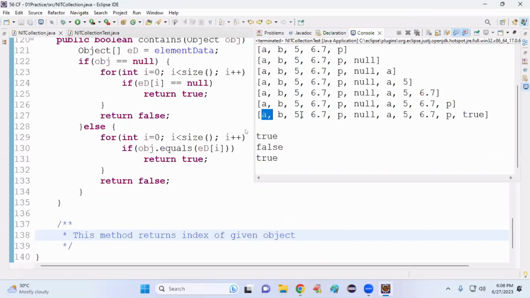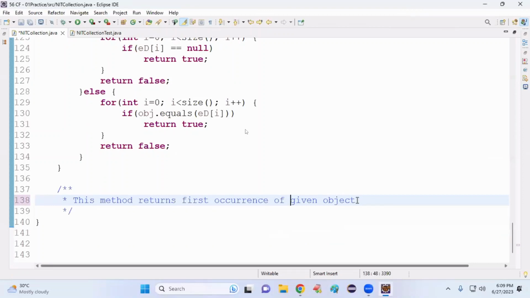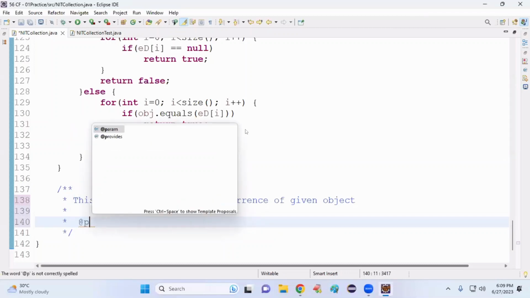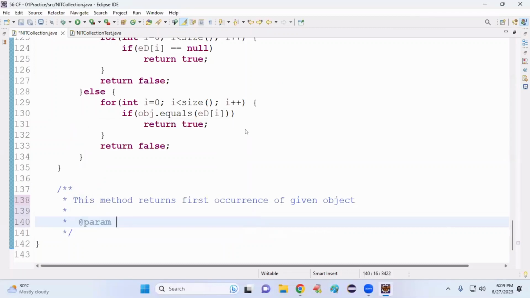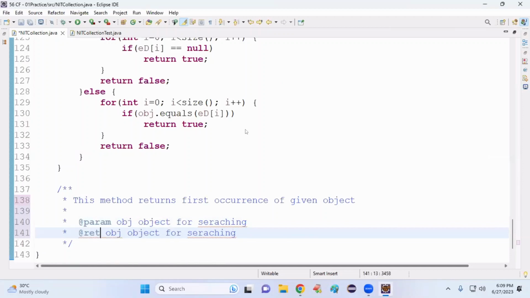This method returns the index of the first occurrence of the given object. Parameter obj. Return the index number of this first occurrence.